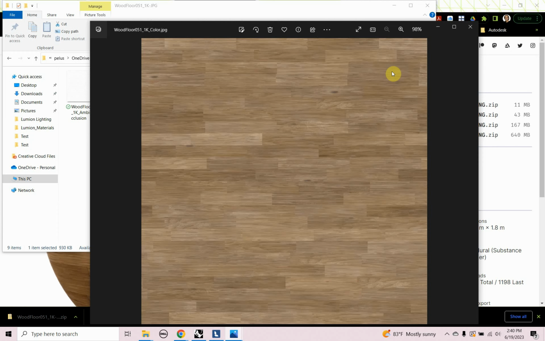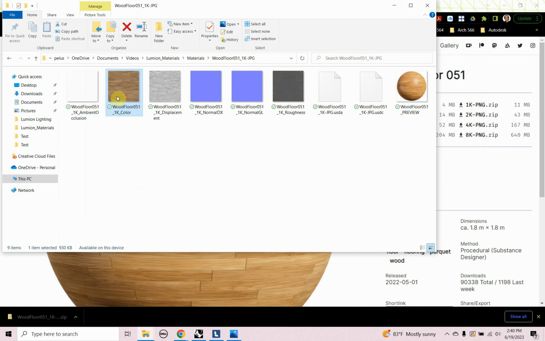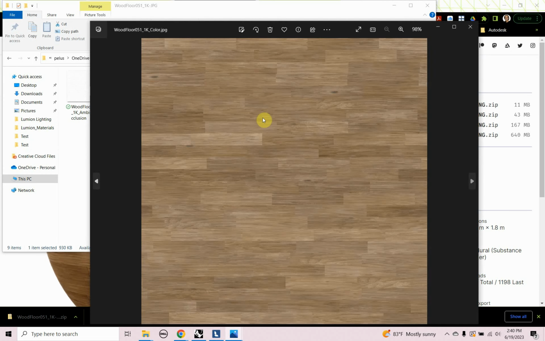So that's something to keep in mind when we're going to size this material. So it's going to be 96 by 96. And it's square. That's the other nice thing about this material sample, is that it's square. I like to find material samples that cover a large area. So this is 96 by 96 inches. I like them to be seamless. I like them to be square. And I like them to be a medium resolution. So this is 1K, so that's a medium resolution.